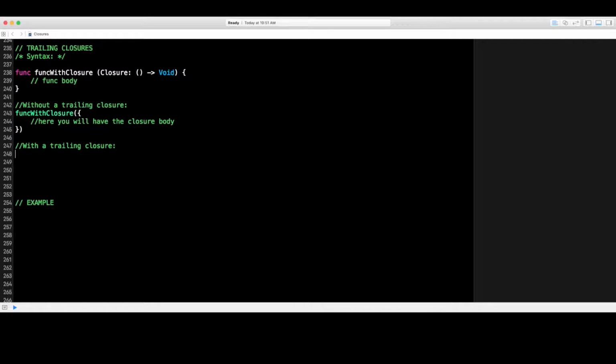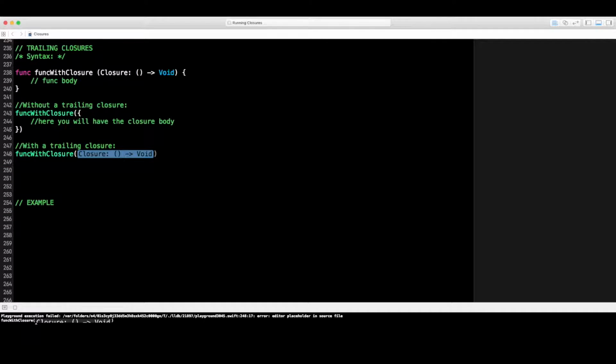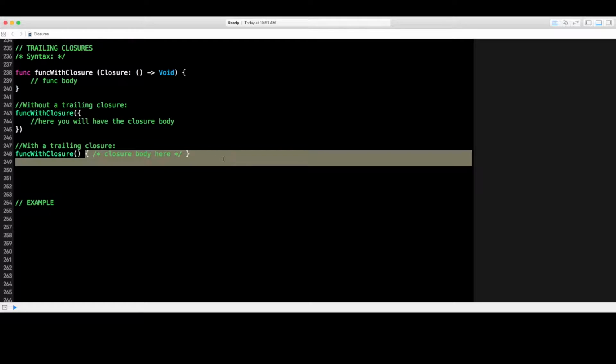Now with the trailing closure, instead of doing that, we put it outside. So we're going to have function with closure, have our parentheses, but delete that and just have the parentheses there, and then have our closure follow right after. In here we will have the closure body. That's the basic syntax. It literally follows right after the function.